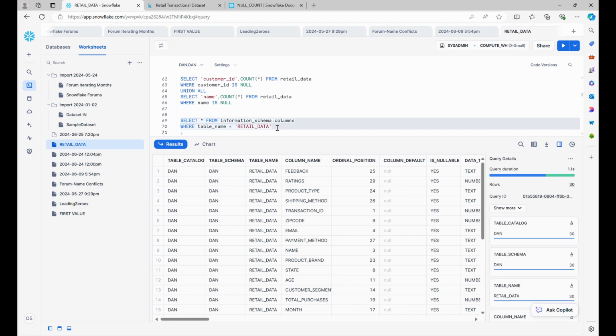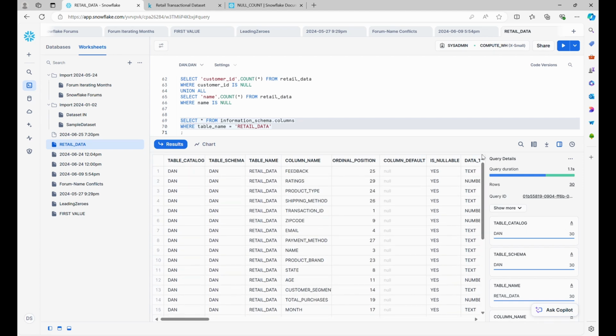The other thing to be aware of when you work with the information schema is that the names here are strings, so they're case sensitive. So normally we can type a table name or a column name or a view name and have it not be case sensitive, and that's fine. But once we start querying the information schema, it all needs to be uppercase in order to grab it. But what we can see here is it has returned a result set that contains all 30 of the columns that are in my table.